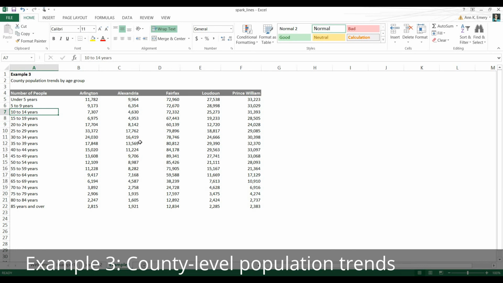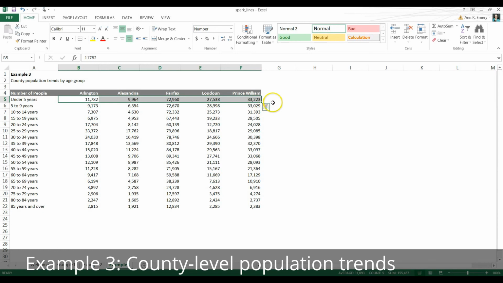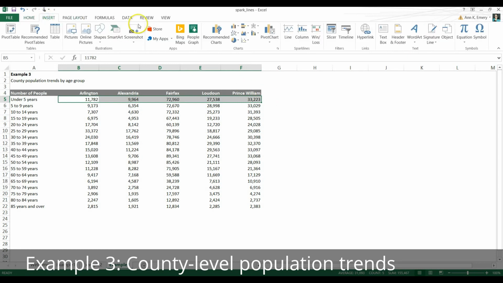So the last few examples, we inserted spark bars off to the right here. So we highlighted across the rows and inserted a spark bar. This time we're going to insert spark bars off to the right, but also down below to the bottom so you can see the difference and see how the shape of the distribution is going to vary. Okay, so first let's insert spark lines off to the right as we've been doing. So we've got our row highlighted. Now we just go up to the Insert tab, click on either Spark Line or Spark Column.